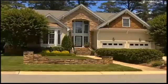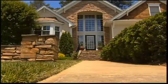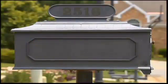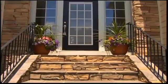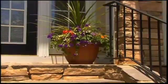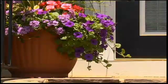This home in particular, if you'll note, we do have a very manicured lawn. We have very sharp edges to our beds. Everybody that I list will have a different comprehensive list that we'll go through. To mention a few things for this house, making sure that our mailbox is crisp, no rusted poles or rusted mailboxes, and also working on the front door, making sure the door is freshly painted as well as any shutters we might have. And then lastly, back to landscaping, making sure that we add some fresh flowers and that sort of thing to give us a little pop of color to invite people in.